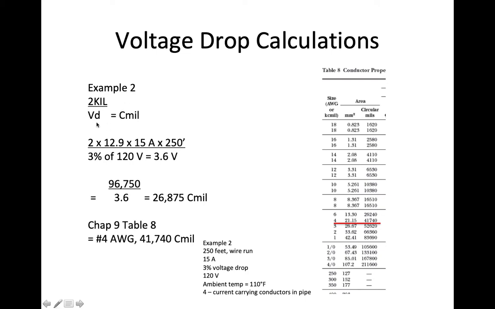Here's the process. Here's my formula. I plug in my numbers. I still have the number 2. I still have 12.9. I still have 15 amps that I'm running in this scenario, and I still have 250 feet in this scenario. That still is 96,750 when I multiply them across. But I reduce the voltage to 120 volts, 3% of 120 volts. So 3% of 120 volts is 3.6 volts. That's my denominator. I divide 96,750 by 3.6, and I get a Cmil of 26,875.